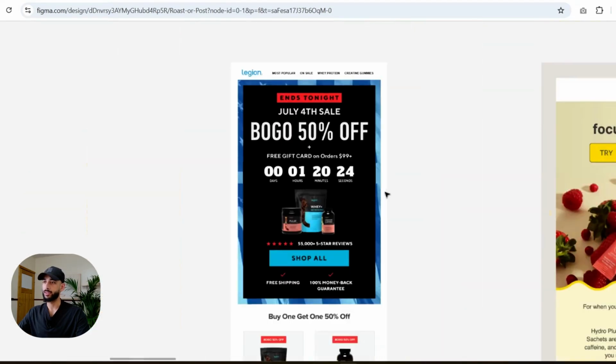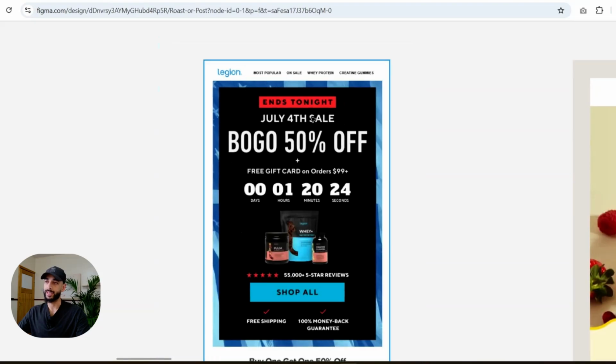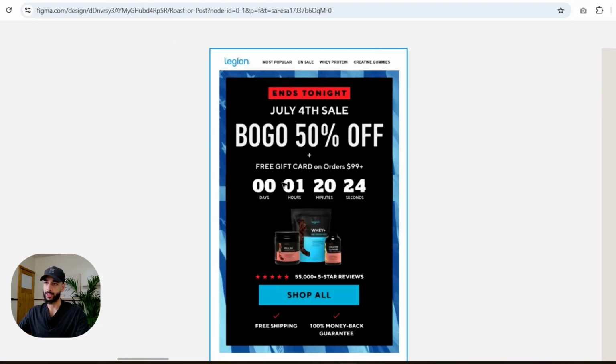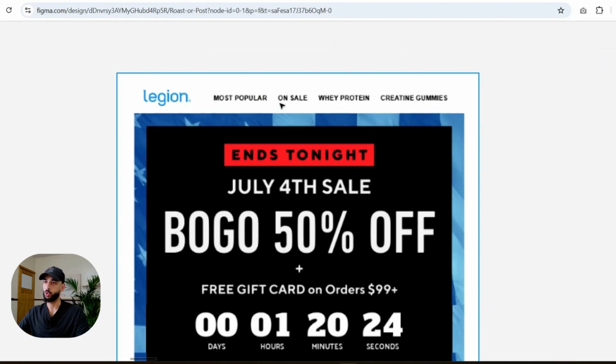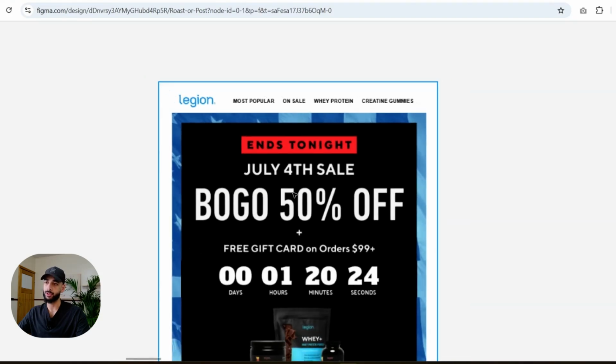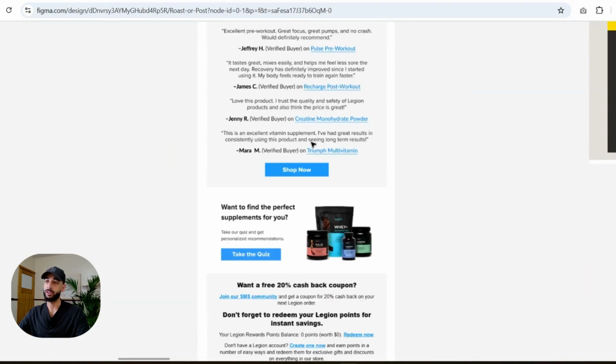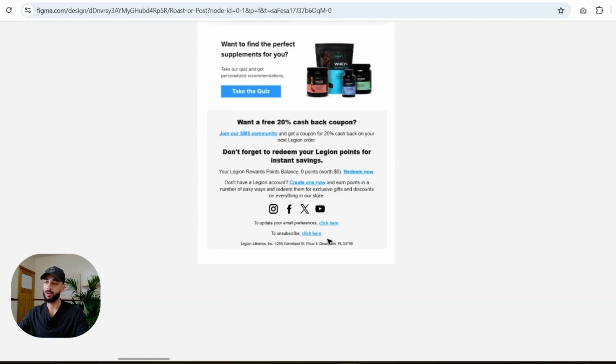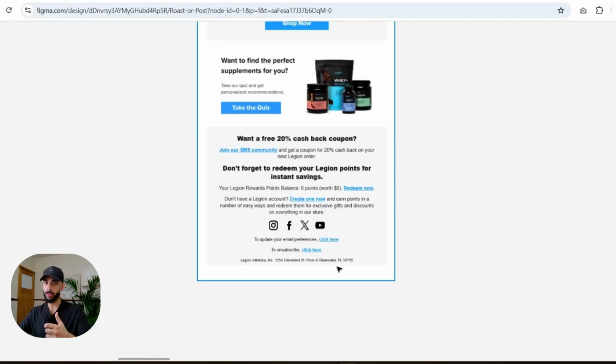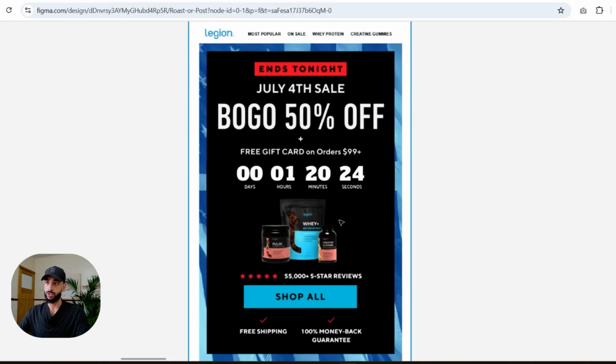So yeah, next email. In terms of design, I would give it a 6.5 out of 10. First of all, you should not have a header menu because it distracts from the main message of the email. You can have a menu, you should have a menu, but the menu should be in the footer, at the bottom of the email, so that after they've gone through the entire email, that's when we can present them more choices.